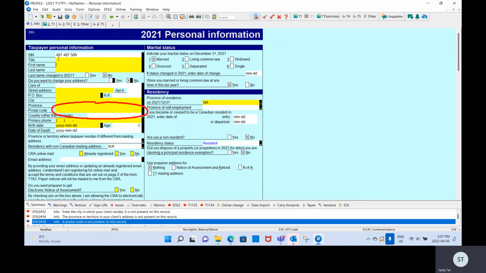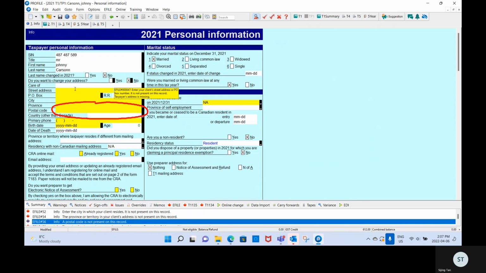Title, I think he's Mr. Personal, the first name is Johnny, and the last name is Carson. Last name changed? No. Do you want to change your address? No. So we just simply put the address in there.